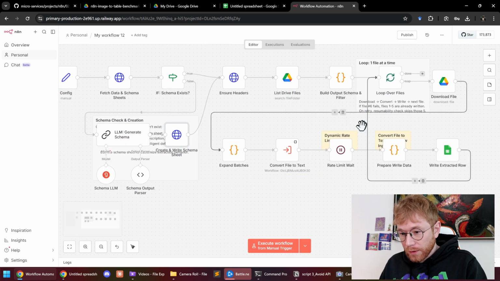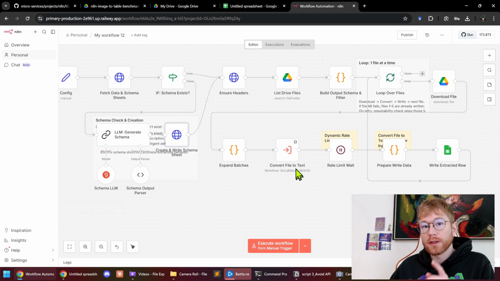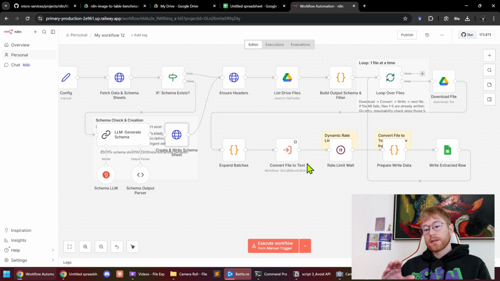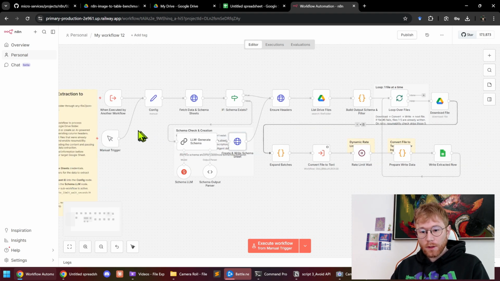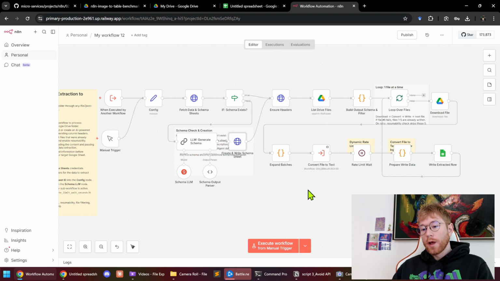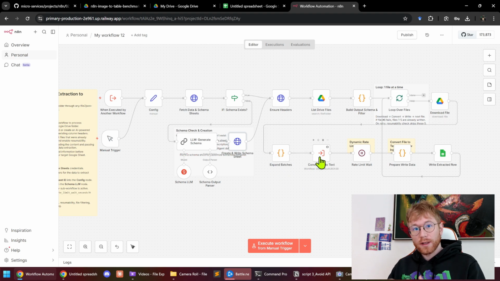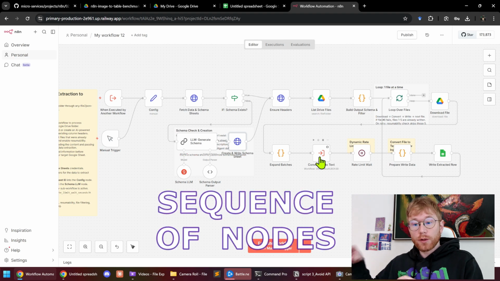Then here, basically, you also need this workflow. So this is, you can see, basically a workflow, but you can also build it so that it's a sub-workflow. So if we look at this portion of the workflow, it's a workflow. But if we look at this trigger node and the rest, then it would be a sub-workflow. And so basically what happens is here we call a sub-workflow. We call another sequence of nodes.